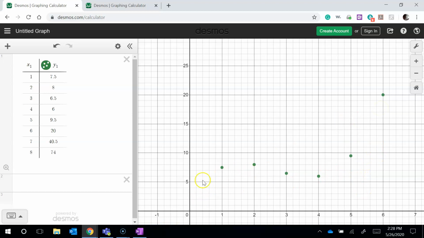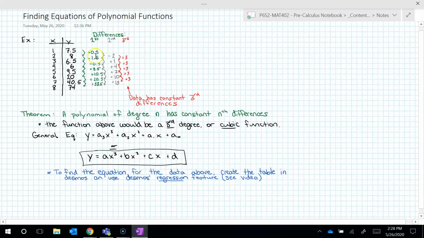So that's a good way to give yourself a little bit of a guess as to what type of function might best fit this data. In here too, there's another way to really nail it down. This only works for theoretical data. This is not great for real world applications, but if you had an exact cubic function, an exact third degree function, it would end up looking kind of like this if you made a list of what we call the differences, right? So the differences are just that. They're how far apart, what's the difference between each item in this list.